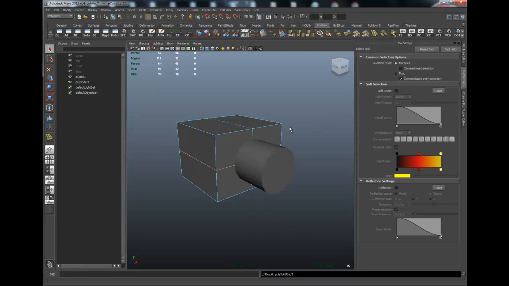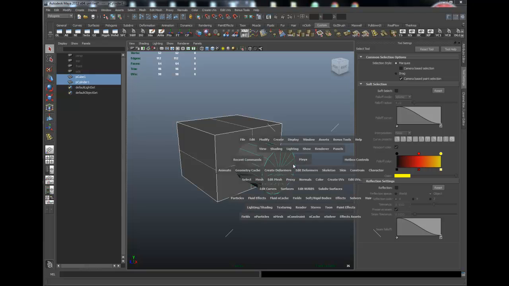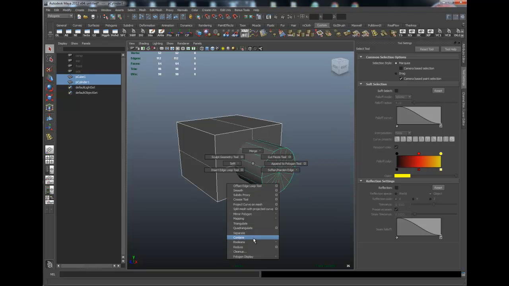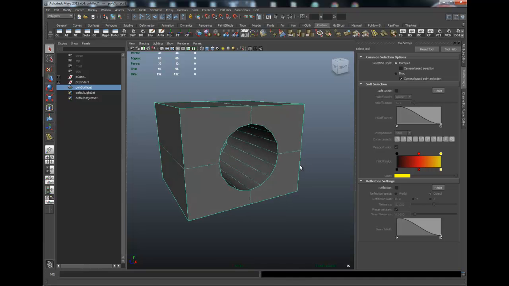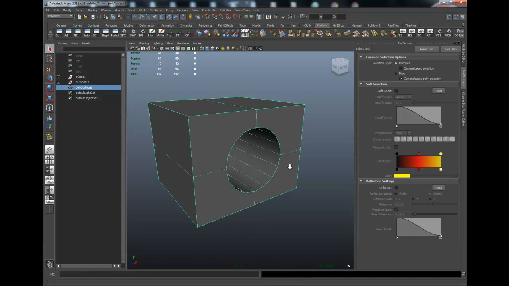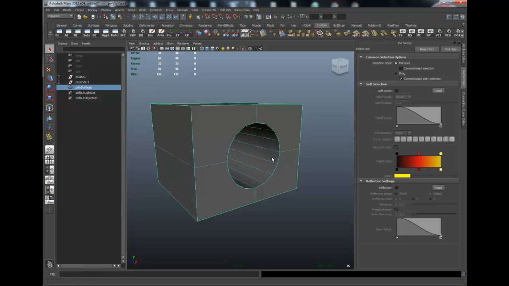Alright, so now if I come over here and I take this and I subtract that, go to the boolean difference, now we've got a nice hole cut through our cube here, and this hole's not floating in the middle of an open face, but we do have these end guns.